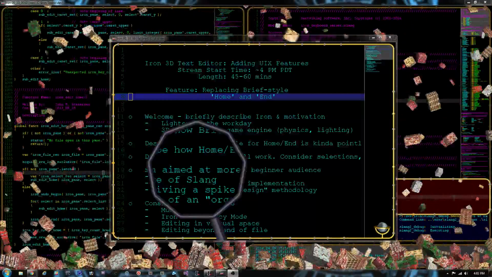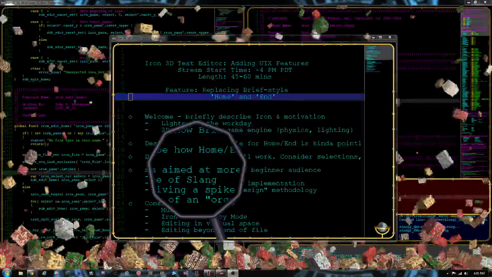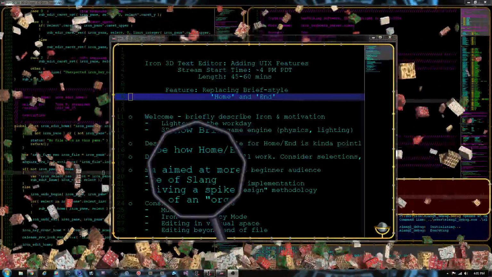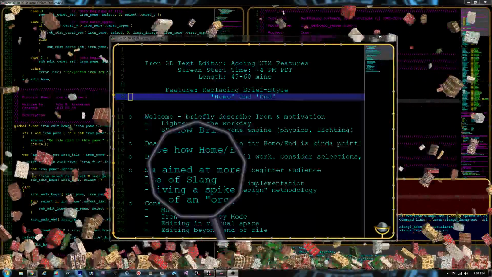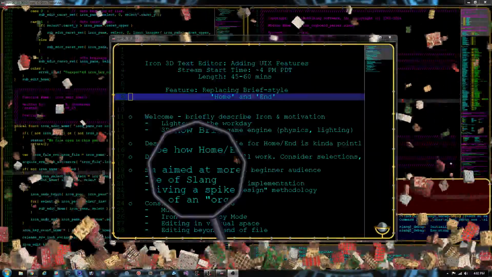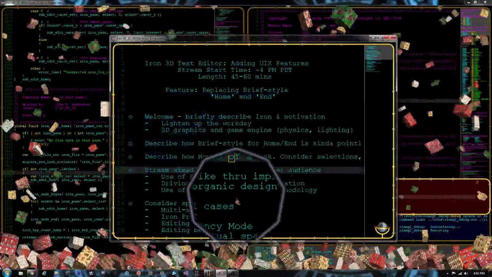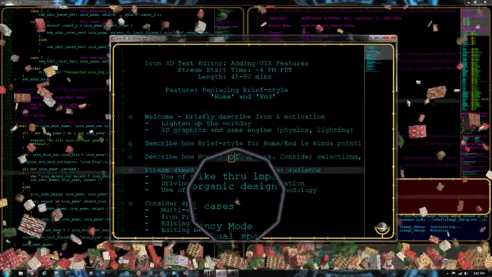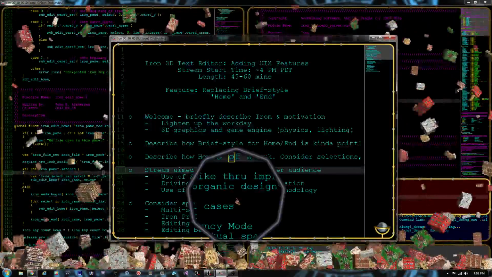It's about 4 o'clock. My name's John, Dirk Viking. I work with Dirk Viking Software, that's my little company, me and my partner. We are making a text editor, a 3D text editor called Iron. And today I'm just going to add what I think is going to be a very, very simple piece of the user interface, and that's dealing with just hitting the home key, and if we get to it, hitting the end key.